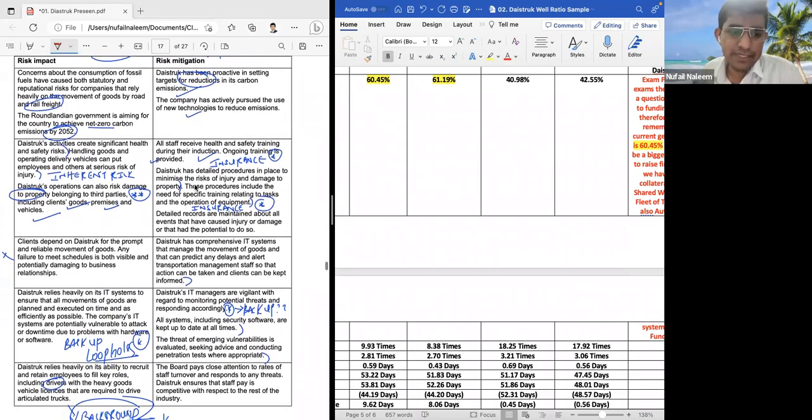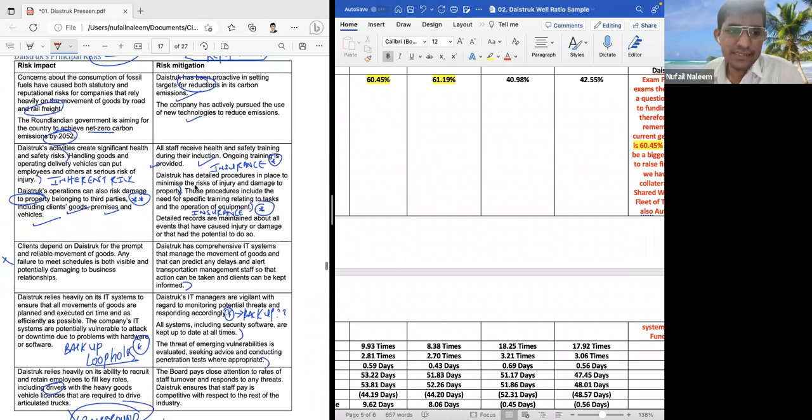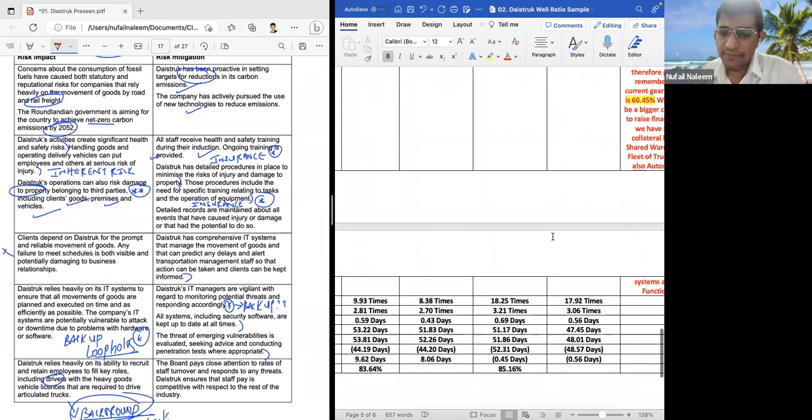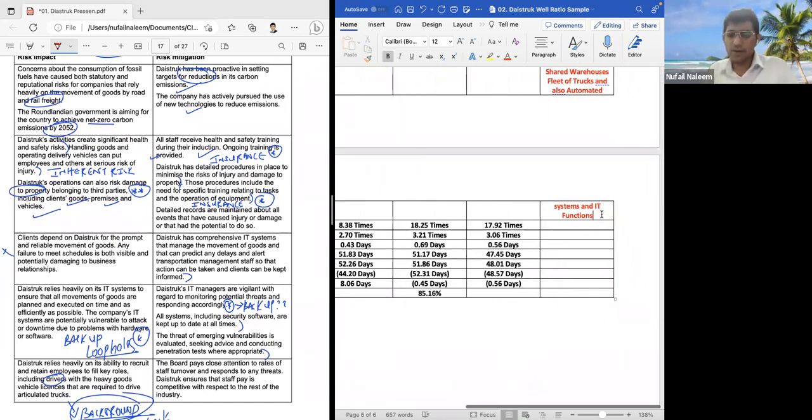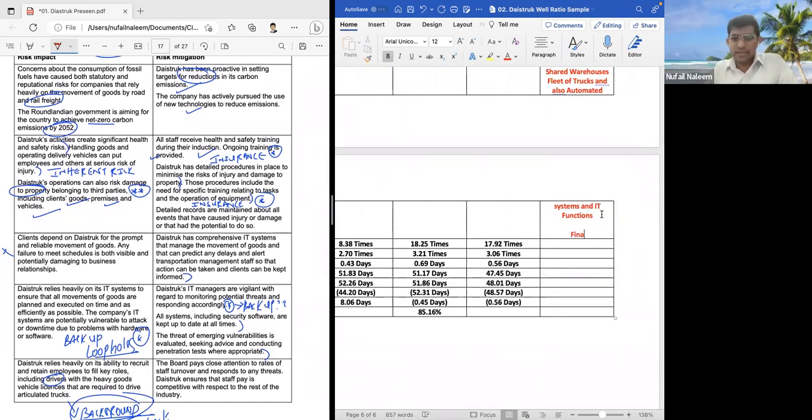Can I get a confirmation, students, that was missing in the risk register? Can I get a confirmation there? So can I write down here: financial risk ignored in risk register. Can I write it down, students? Financial risk ignored in risk register.